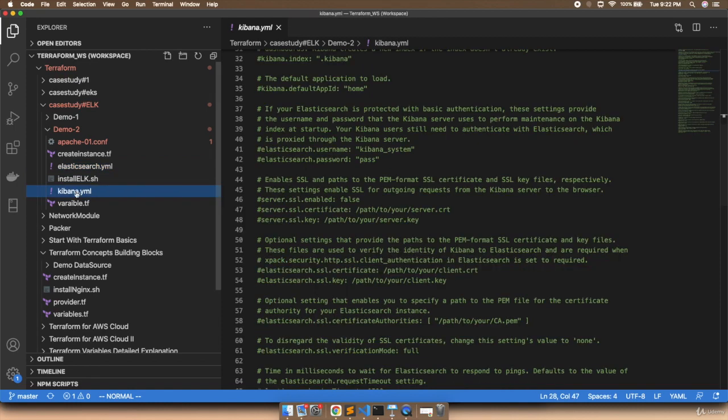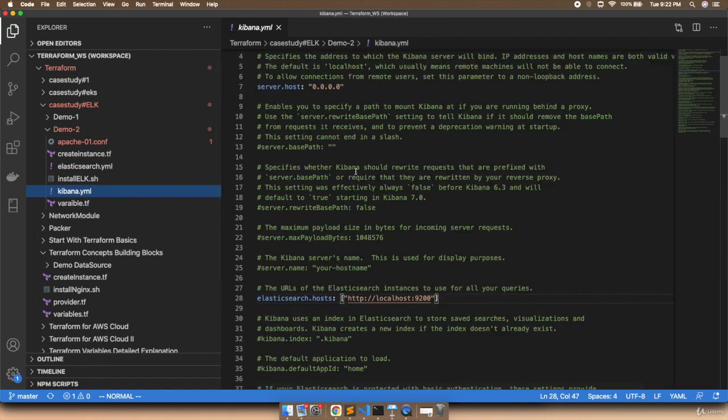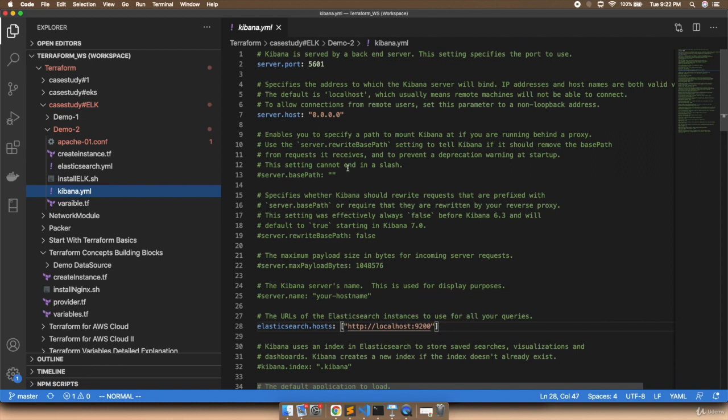The next file is the kibana.yaml, and in it, if you remember, we updated three things. First, we uncommented the server.port, then we updated the server.host, and then we uncommented the elasticsearch.host. So I copied all these files, which I would otherwise need to update at runtime. It doesn't mean you cannot update the files at runtime, but I want to avoid that and just make the installation simple. So I have kept all the files on the local machine.